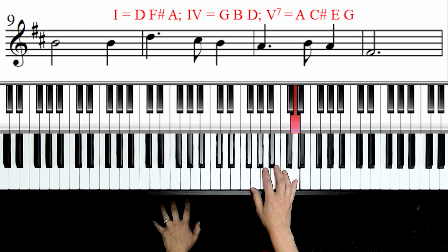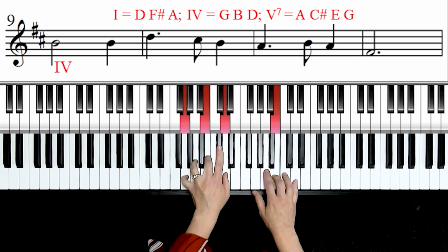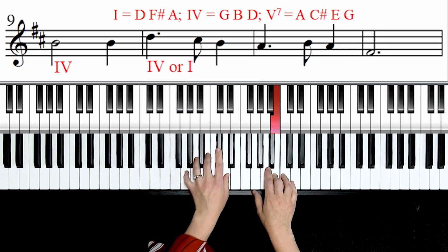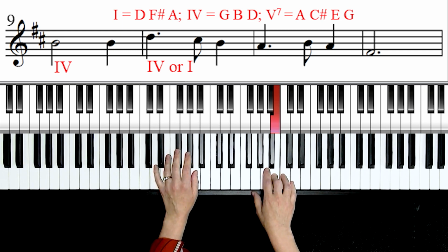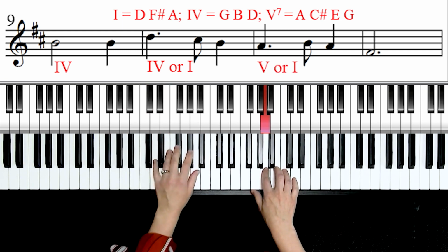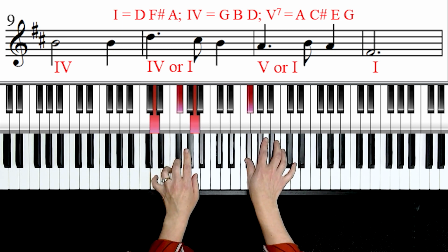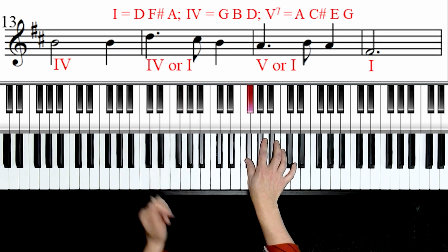Looking on at measure 9, notice measure 9 through 12 and then 13 through 16 are repetitive melodies, so we'll just talk through this once. Measure 9, the B only goes with the 4 chord, so we'll write that in as a 4 chord. Measure 10, we have D's and B's, that could be a 1 or a 4. Measure 11, I have A's. A's belong to the 5 or the 1. Back home to the F sharp with the 1 chord. Measure 13 is a repetition.